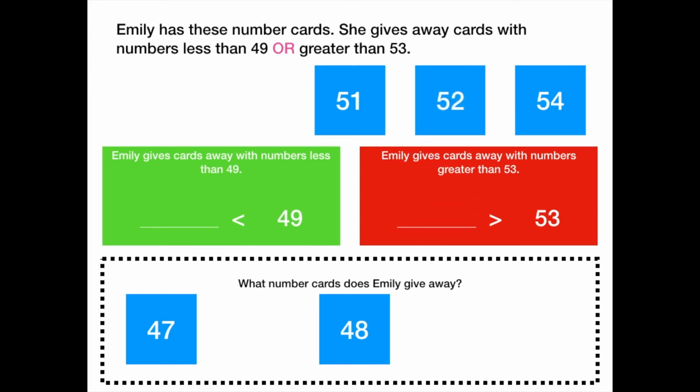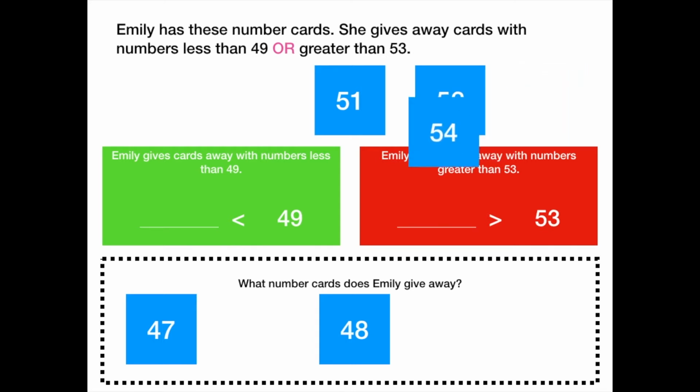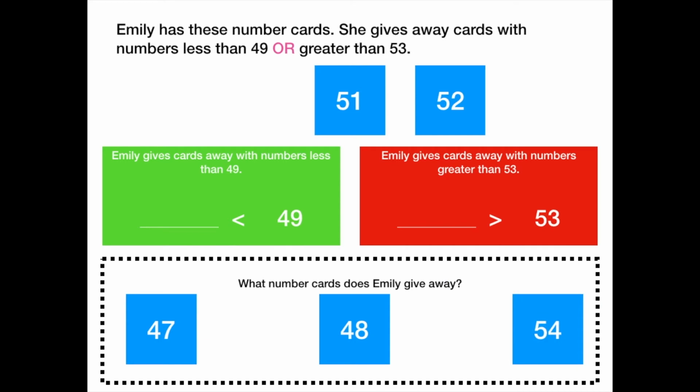So let's try the last card, 54. Is 54 less than 49? No, but only one of these things has to be true. Is 54 greater than 53? Yes, it is. So these are the cards that are less than 49 or greater than 53. Let's try some by yourself.